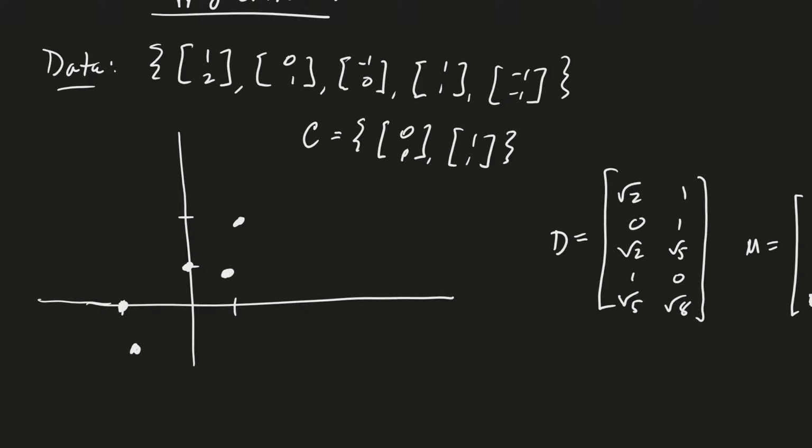Okay, so I thought I'd start this video off with a numerical example of the k-means, just to be sure that everybody's got it. In this case we have 5 data points, not very many. I've also plotted them in the plane. I've set the centers randomly to be (0, 1) and (1, 1).